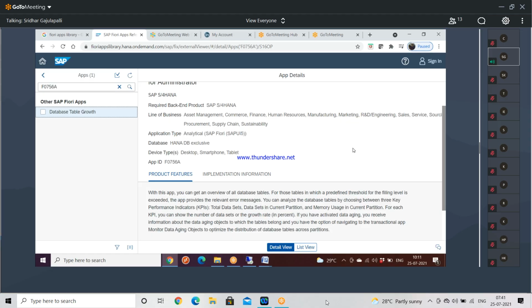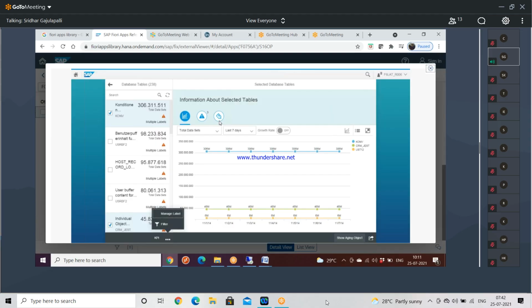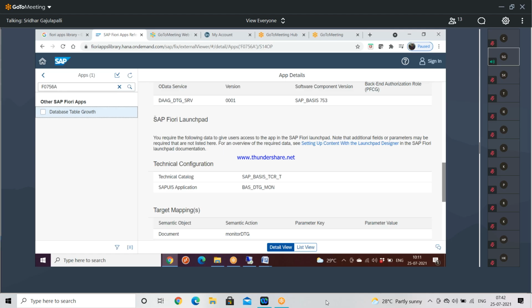So again, the same thing, you have to go to implementation information, select your particular system, and then configuration. So you have the UI5 application, OData service, Fiori Launchpad, technical catalog, target mapping. This is the app launcher, and you have the business catalog.